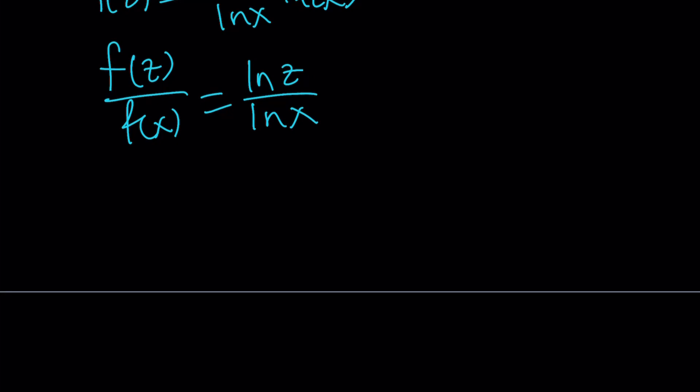Therefore, they're multiples of the same thing. In other words, I can write ln z as k ln z and write ln x as k ln x. And the k is going to cancel out and we're going to end up with the same thing.